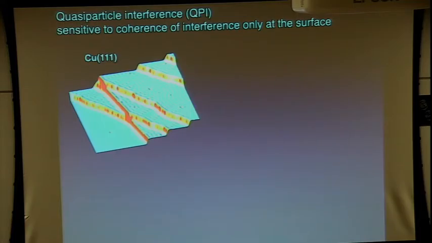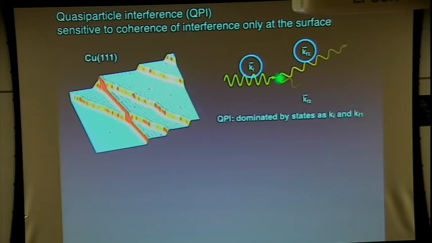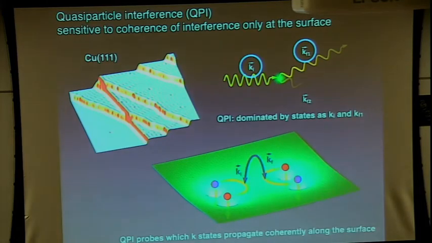Then we realized we forgot to put something important in. So I told you about this interference picture, okay? But the idea here in this compound is, you scatter between these Fermi arcs, but as you come close to the Weyl points, basically you become more and more delocalized into the bulk of the sample. Okay? So just think about leaky surface electrons. If I put an electron into the states close to the Weyl point, there is a high probability for it to decay and go into the bulk and never come back to interfere with the electron I put in there to give you the standing wave. Okay?